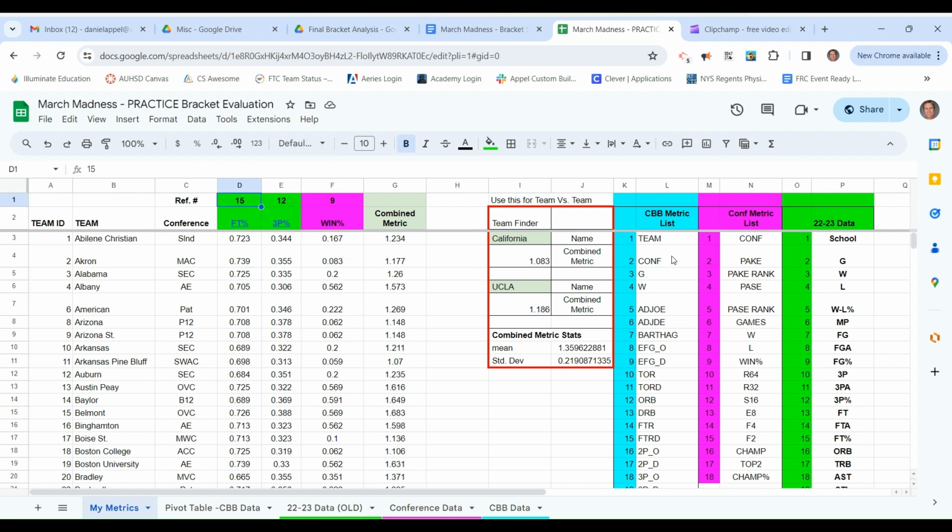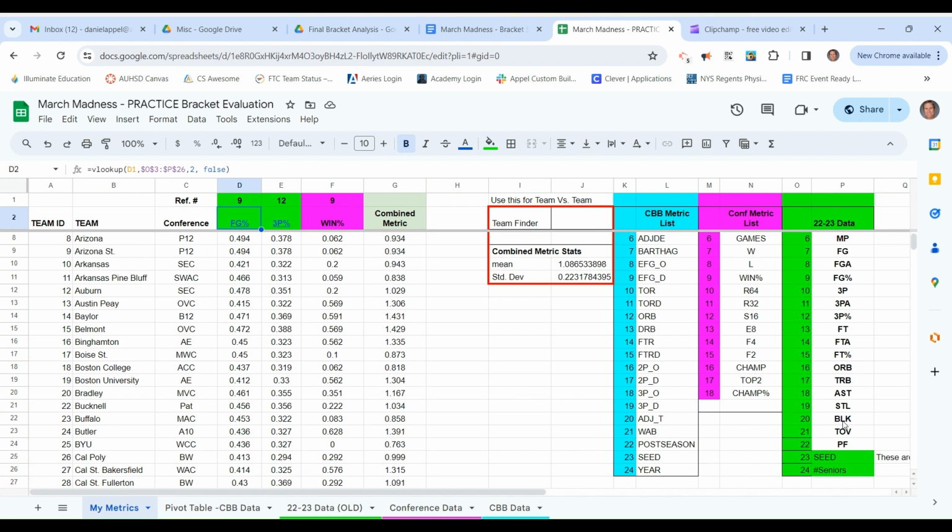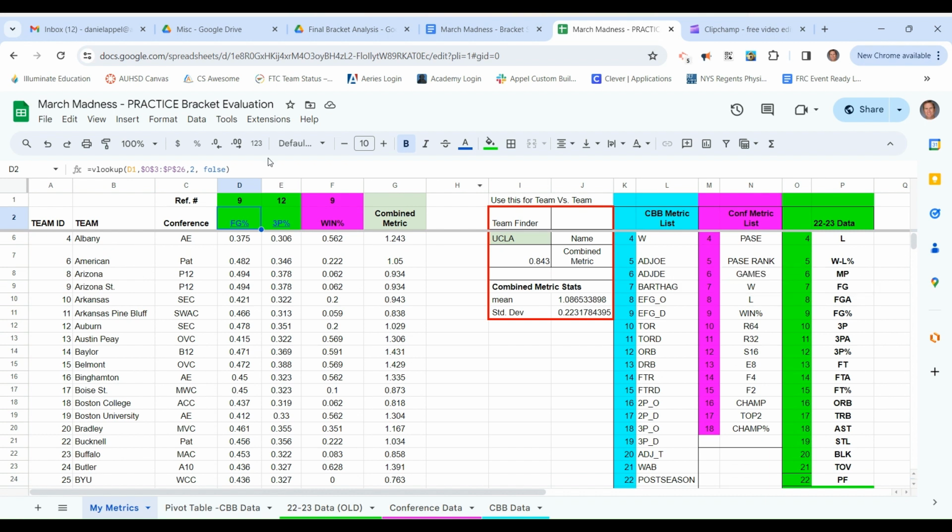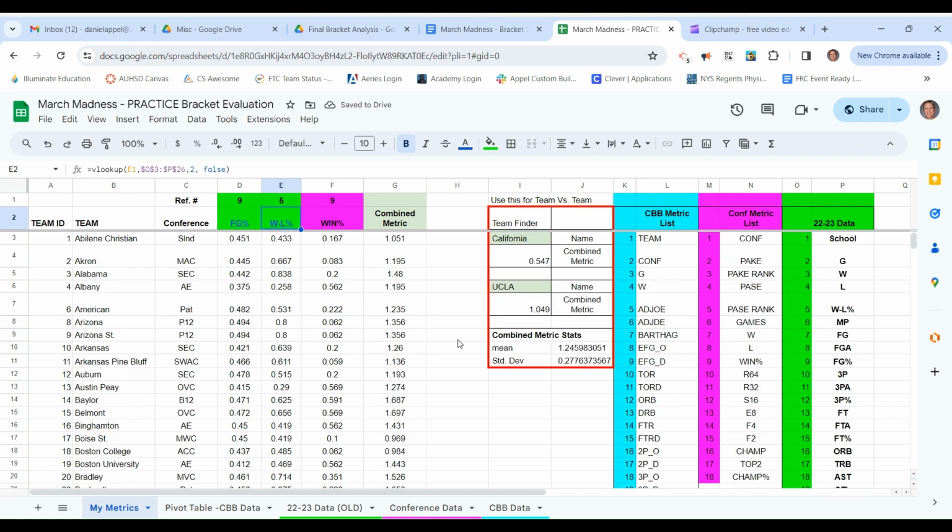If I wanted to change it, I look over here on the green part. Let's say I don't want free throw percentage, I want field goal percentage, which is 9. All you have to do is enter 9, and everything should update. And there it goes. It looks up all of them, and now you have your field goal percentage. Let's say I want my win loss percentage instead. I change this to a 5. Everything adjusts. That gives you the ability to change these metrics into whatever you want, and you can change the combined metrics to be something different if you want to.